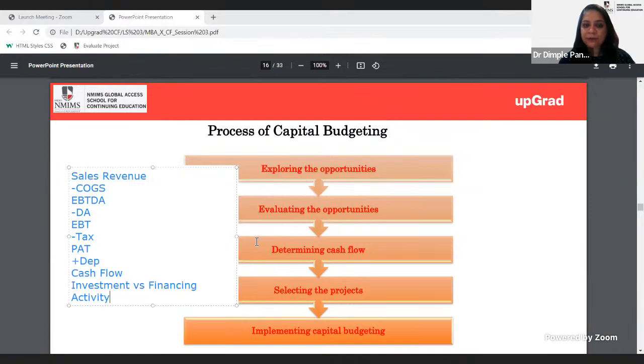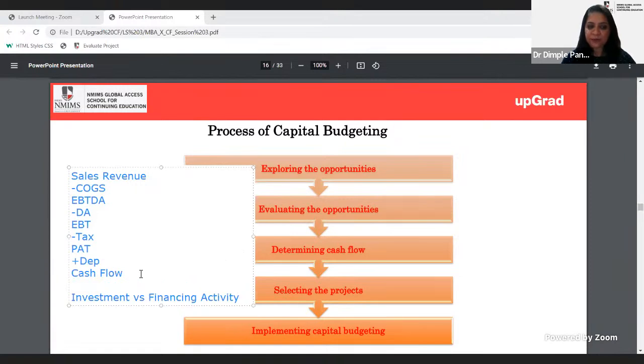Now, when I'm doing capital budgeting and trying to understand which project is a better project for me to make the investment, I will take only the investment component and calculate the cash flows for the project, and then use capital budgeting techniques to understand which is a better project for me. So basically what I want you to understand here is that my investment and my financing activity are two different activities. And when I'm just taking up the decision whether to make investment in a project or not, I would look at the investment activity and not the financing activity, right?